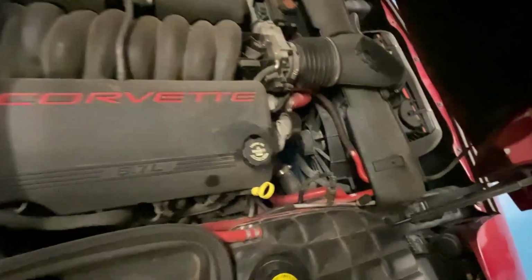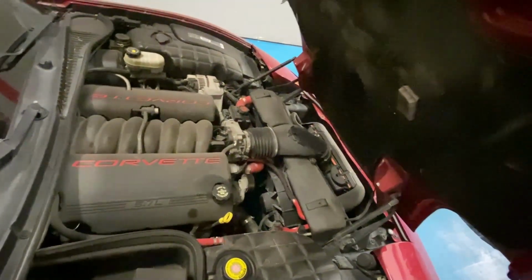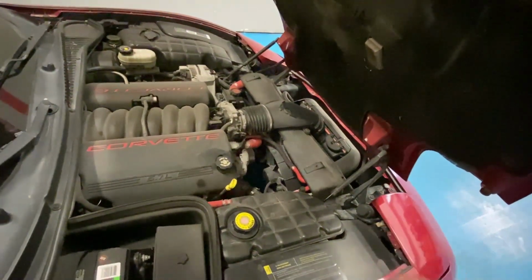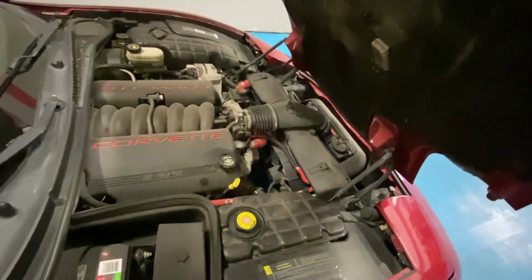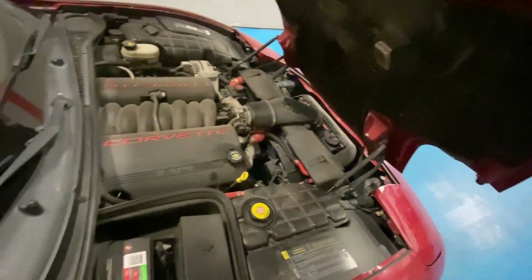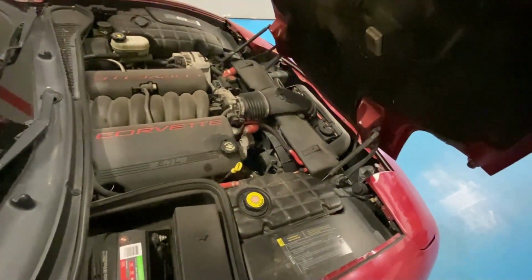But the car already came with some really nice silicone hoses. It's a good upgrade on these cars. These engine bays get super hot, and the factory hoses get real soft, and they start to tear easily, start to leak, start to sweat. Silicone hoses are a major upgrade. Air intakes are also a really good upgrade. This one has a stock system. Headers, just keeping them clean.